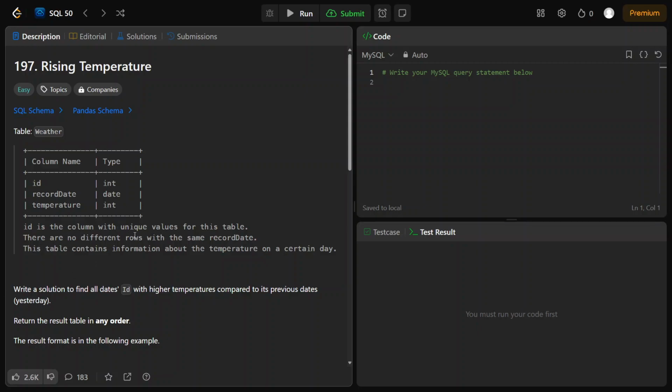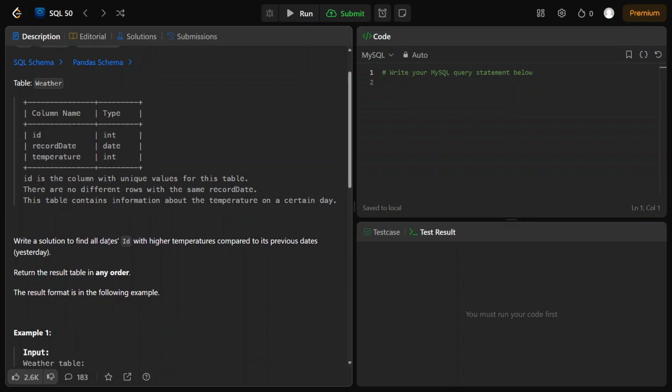ID is a column with unique values. Basically, this is a primary key. I mean, not primary, but yeah, unique is there. There are no different rows with the same record date. This table contains information about the temperature on a certain day.